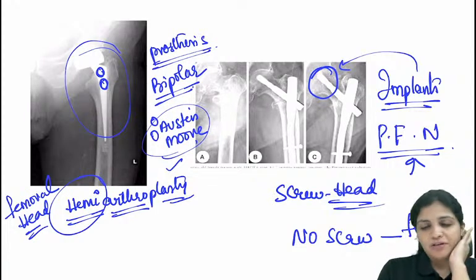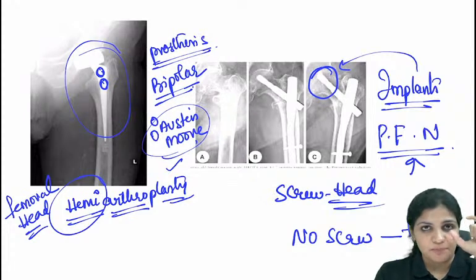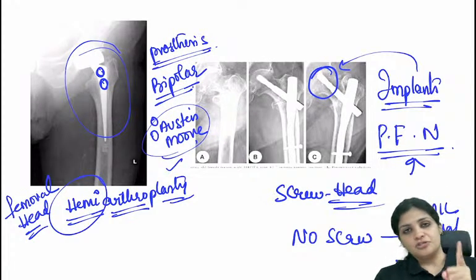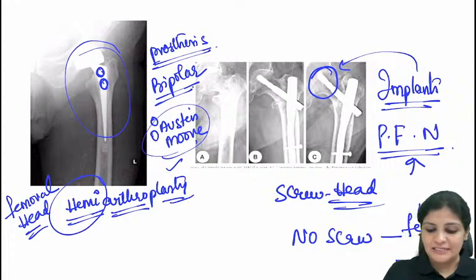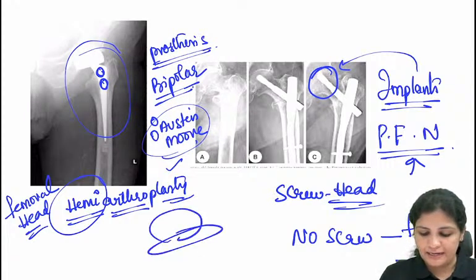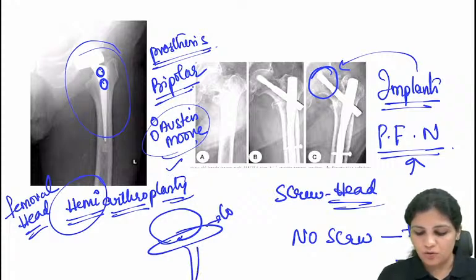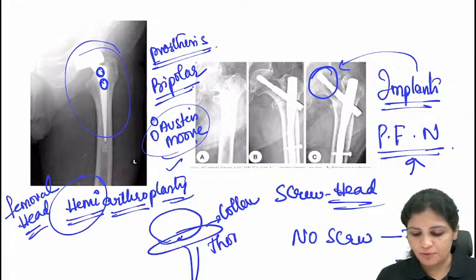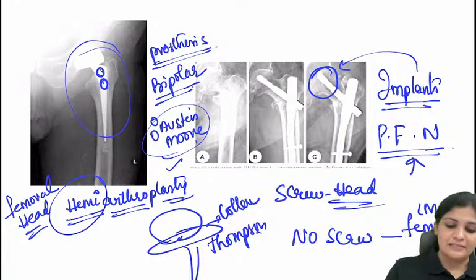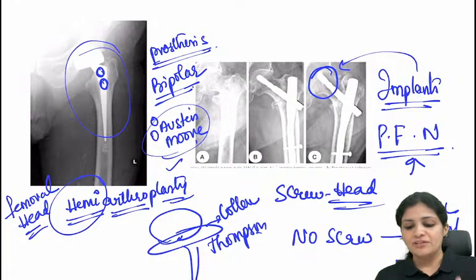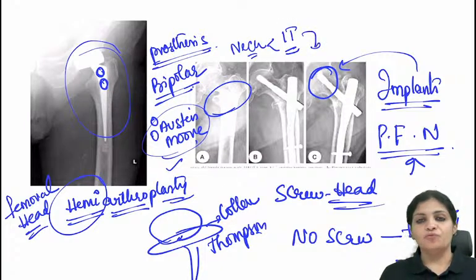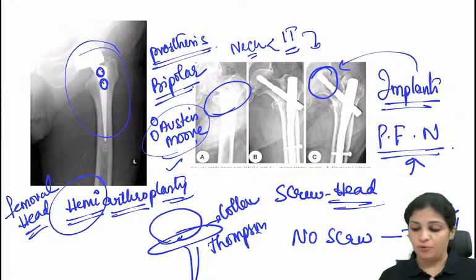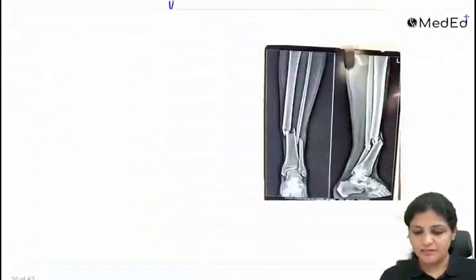So you have to understand what is a hemiarthroplasty and what is the prosthesis. There are three types of prosthesis: Austin Moore's, Thompson's, and bipolar. Austin Moore's have two holes in it. Thompson is like this. A collar will be placed. This is the head and this is the collar. So whenever you see a collar, this is the Thompson prosthesis. And if nothing is there, it is a bipolar prosthesis. And now this is an IT fracture, in the area of the neck between the trochanters. Whenever there is an IT fracture, you go for a PFN, proximal femoral nail. That's it, right?